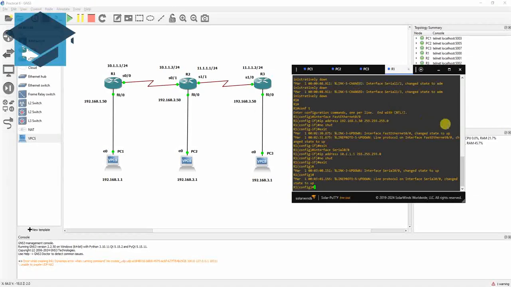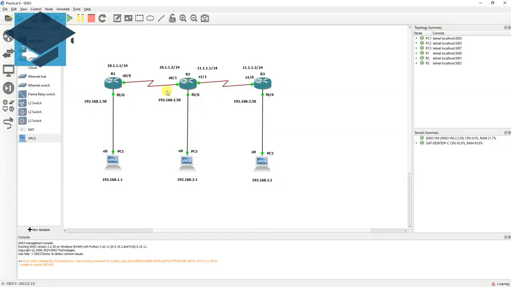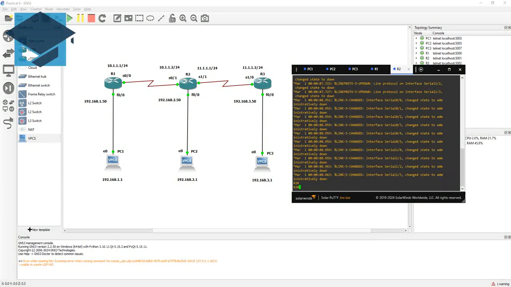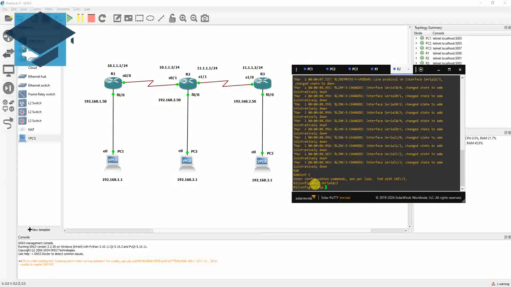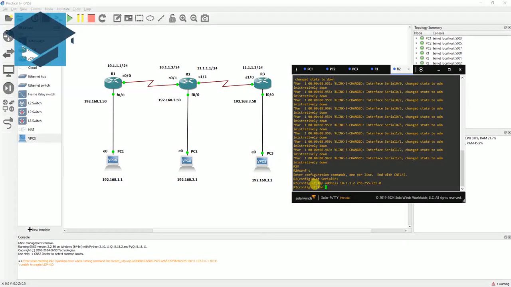Go on to router 2, console. We have two interfaces here and a third one here. This is the F0/0, S0/1 and S1/1. So in total, 3 interfaces we're going to configure on R2. Let's enter the config mode, conf t, interface serial 0/1. The IP address, as we have noted, is 10.1.1.2. Okay, specify no shut. This is done.